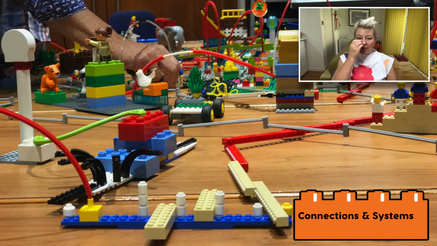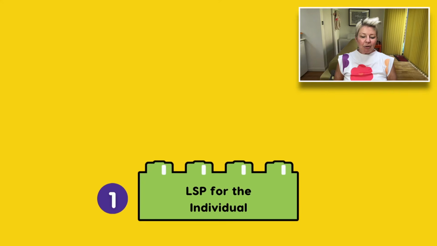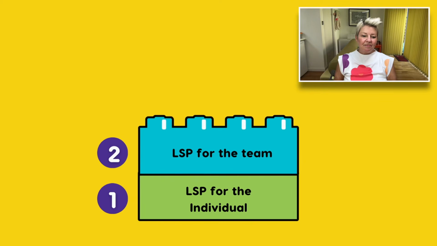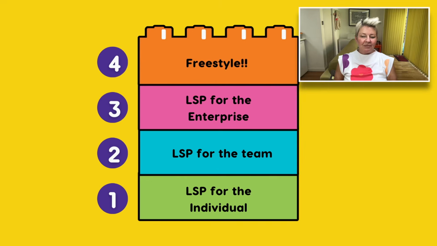Okay, so that was a bit about the different techniques. Next, I'm going to talk to you about the application. So these are the different modes of use. So we've got four: Lego Serious Play for the individual, LSP for the team, LSP for the enterprise, and then I guess my favourite, which is Freestyle.